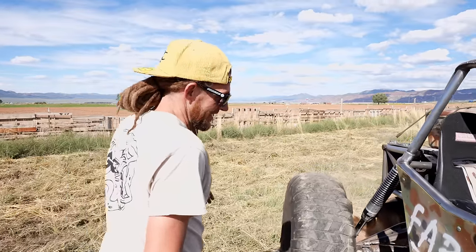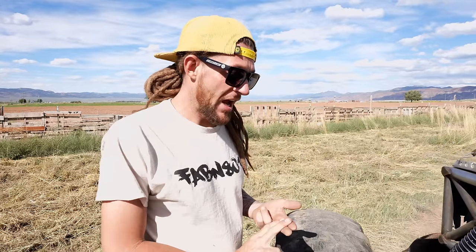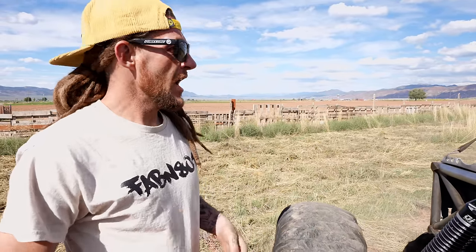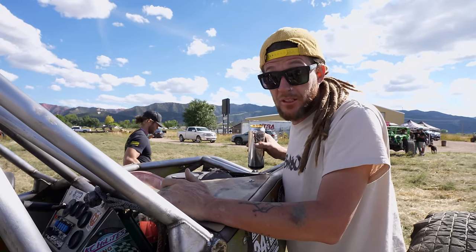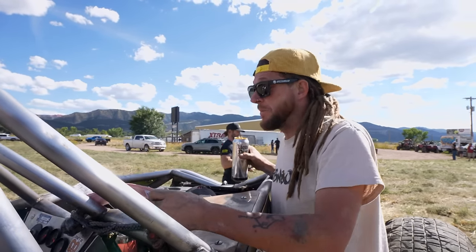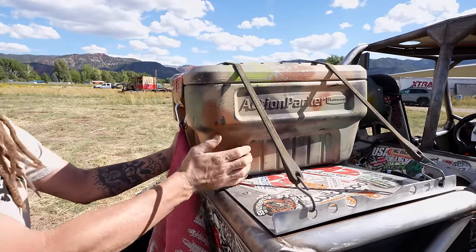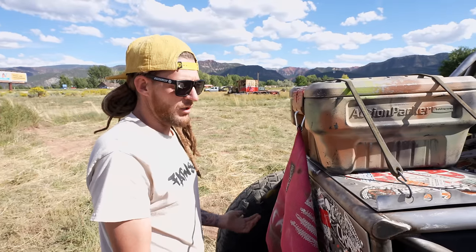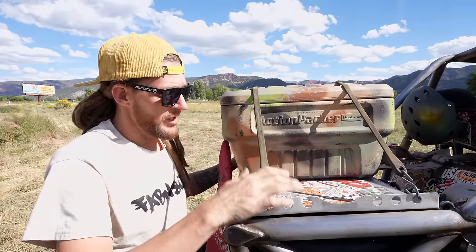The trail's nasty, so I generally pack a big box full of spare parts, which includes a U-joint, axle shaft stub for the front, and then just a box full of tools. We got outfitted with a bunch of recovery gear from Factor 55. Huge thanks to them. Soft shackles all over the car. I keep all the stuff right here. This is basically the only thing I take with me. I do take a cooler, which goes next to this. I strap everything down. The cooler you gotta have.